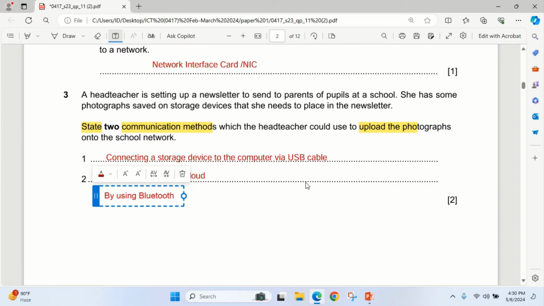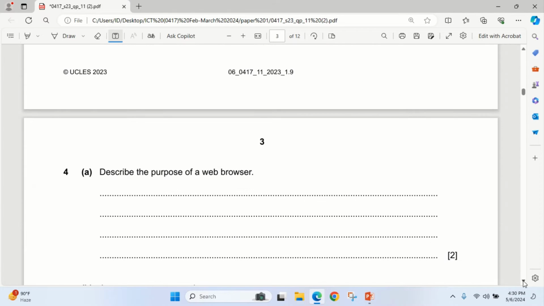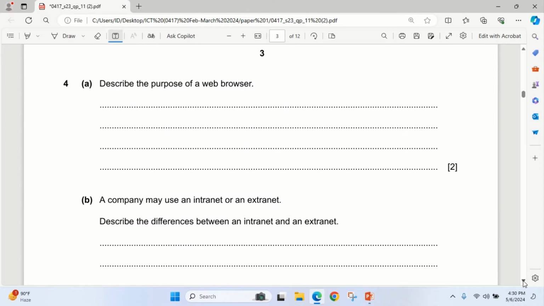Okay, any 2 points here will earn you the full mark. Take note of that. And since the lines to write on are numbered, the marking will be done based on the numbering. So the first point you put here, the next point you put here will be of priority. Take note of that. Then the next question is question 4a.